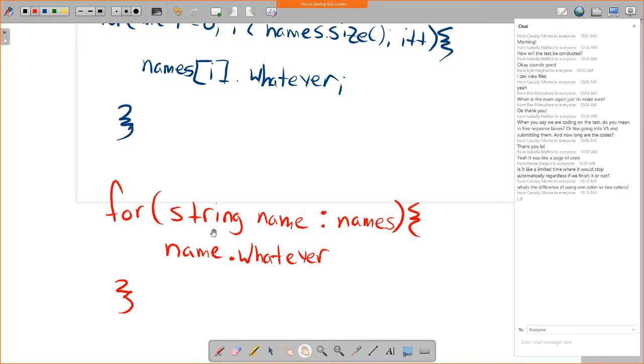What's the difference of using one colon versus two colons? Oh, so one colon is used for a couple different things. It's used for this here. I guess it doesn't have a specific rule. It's not necessarily a clearly defined operator like the double colon is. So colon is just used for a couple different things. It's used for this thing. It's used for inheriting from the base class with a constructor, right? You can call the constructor of the base class, or a base class rather, because you could definitely have multiple.